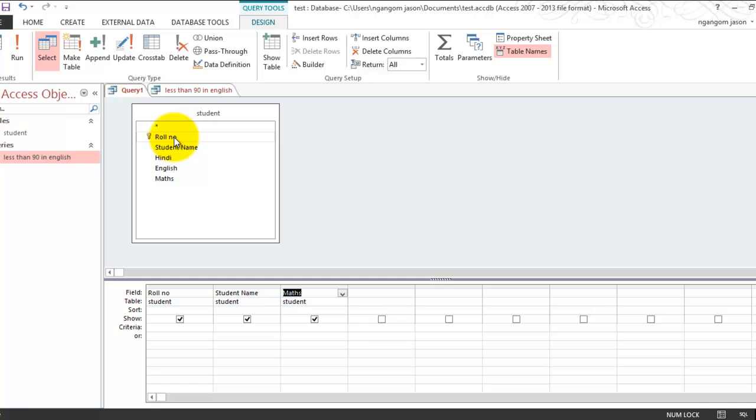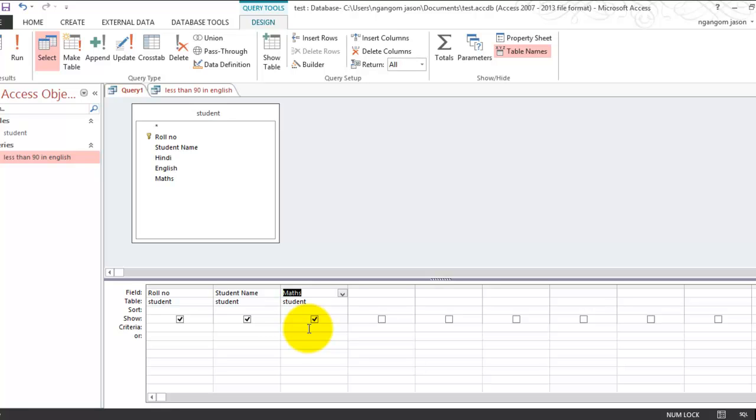But when you double click on this star or asterisk, it will add all the columns of the table. I mean all the fields of the table, it will include everything. So if you don't want to include all the subjects, you can select individually like this. If you want to add all other fields, then you can click on this one. But for the time being, I don't want to include all other subjects. That's why I select only a particular subject by double clicking or just drag and drop.